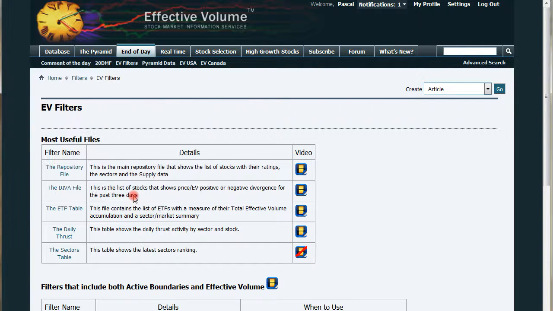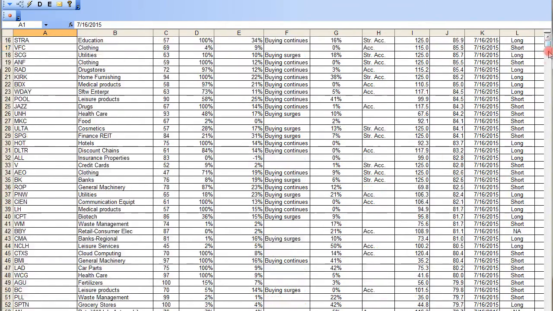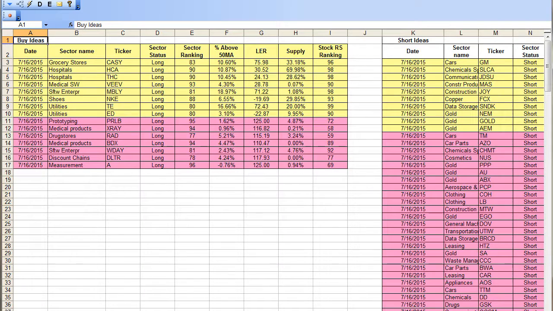Okay, I will open this repository file. Where is it? Okay, it's here. So that is repository with the end date of yesterday. I could go here on this list of stocks and try to find either the best rating stocks or the stock with the lowest rating here. But all this work has been done and I only have to visit the pyramid ranking sheets.